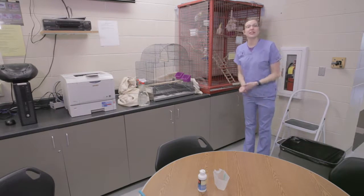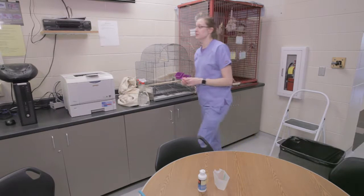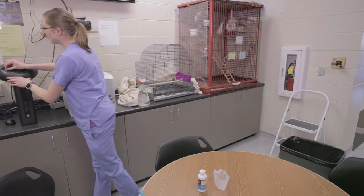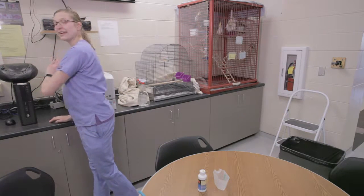They also like a little entertainment while they're in their day cage, so I'll turn on the radio. So again, I'll just switch to the on position and turn it up, so they can hear it.